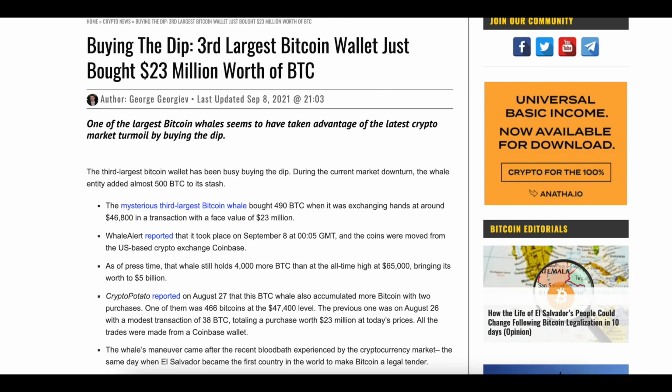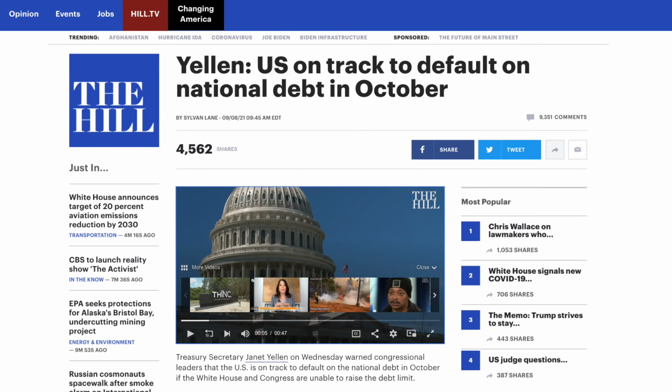For now, we have some more bullish facts. Investors have started buying more and more cryptocurrencies during the crash in hopes of a profit. In fact, the third largest Bitcoin wallet has purchased $23 million worth of Bitcoin during the crash. With this purchase, many other investors have started following suit and started stocking up on different altcoins, including Doge. Yes, this will definitely result in a lot of gains, but it's not the only thing that will result in gains. There's another piece of news that gives hope for new gains.